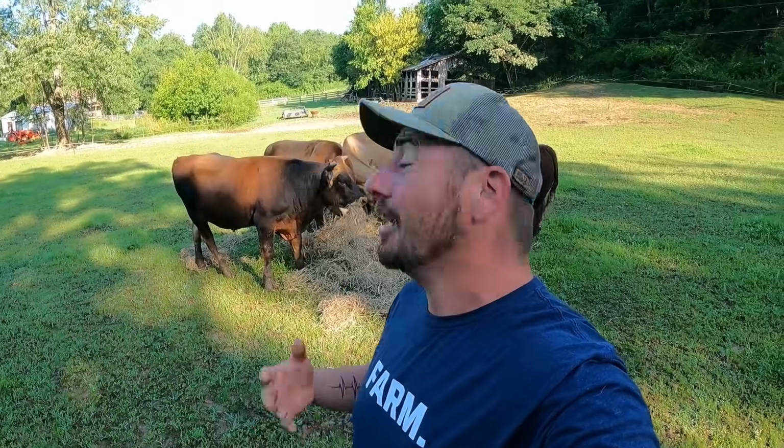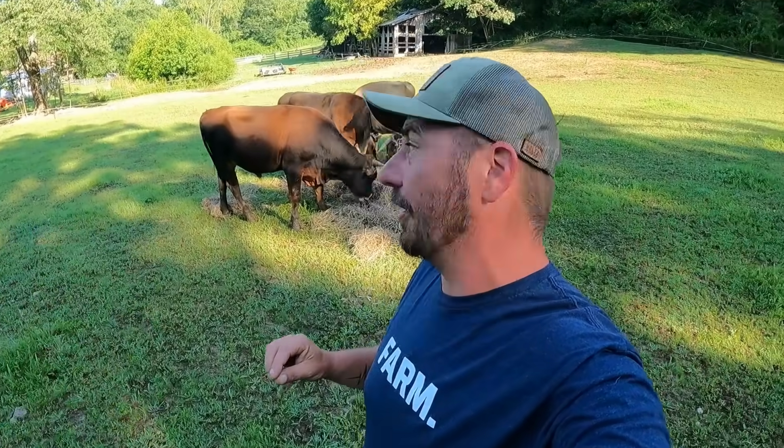So I'm not a huge fan of Angus. I know Angus is the popular meat cow that you would normally get. But Angus is a breed and a variety that, in my opinion, they're not the greatest. One, a little aggressive, not too bad, but they are a little aggressive, and they absolutely test your fence. 100% of the time, they are just mischievous. They always want the grass is greener on the other side.